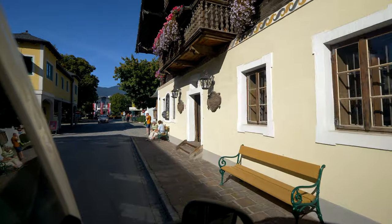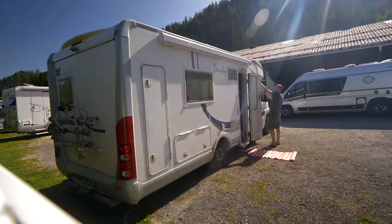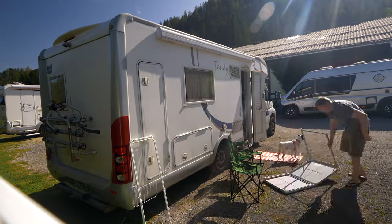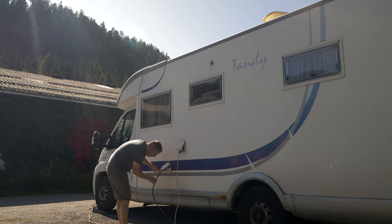We've just stopped here in one of the first towns in the valley — it's called Altenmarkt im Pongau. It's a very nice quiet place and we've actually checked into this campsite. It looks really good. We paid 18 euros for 24 hours and we can even use the laundry here as well.